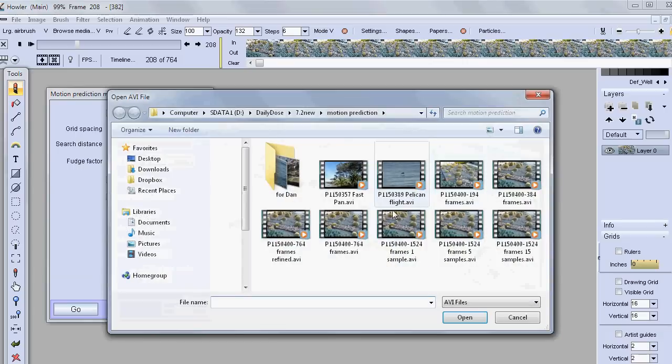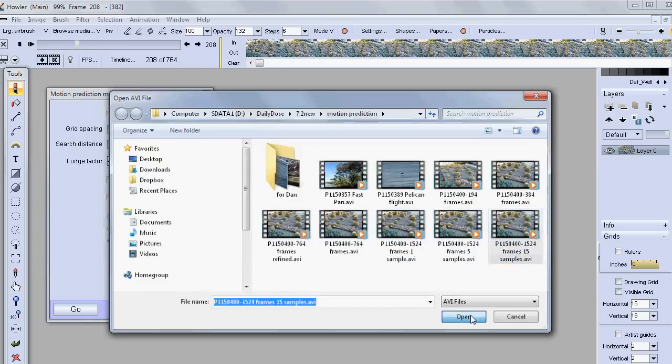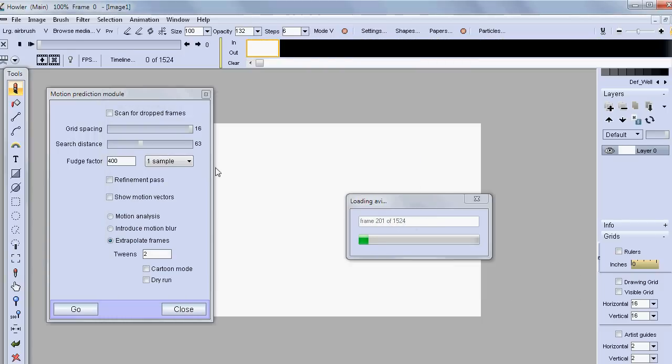So to finish this, let's have a look at a few others that I produced a little bit earlier. Let's load the AVI. Here I got the 764 that we just did. No, that was this one here. And then I went up to even higher, which is 1524. Now I've done that with the single frame, or the 5 frames, the stochastic 5 and the 15.